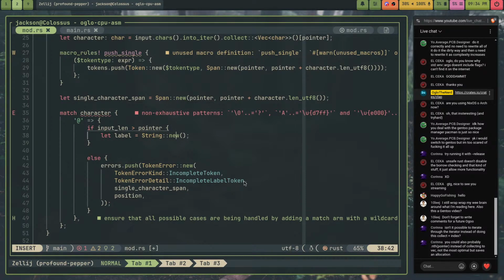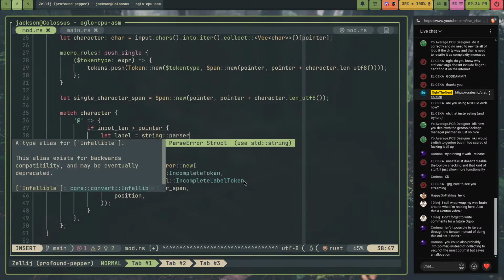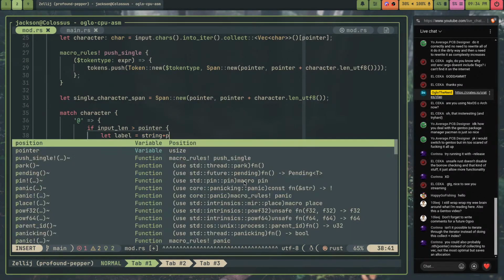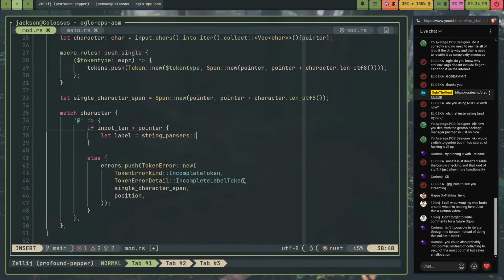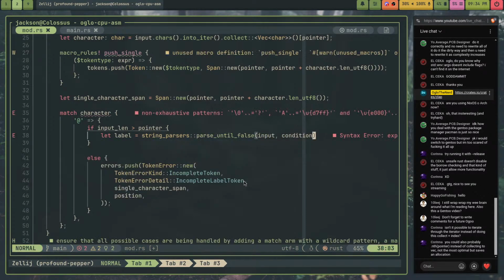Let label equals string parsers parse until false. This is what I want.